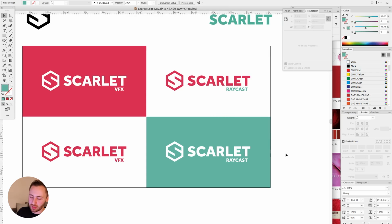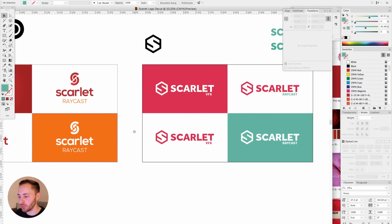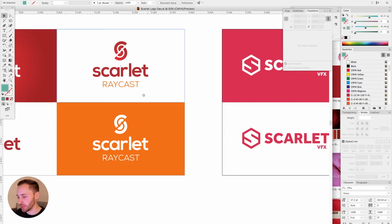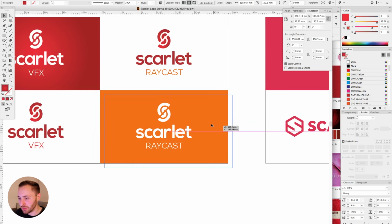And now the only weird thing about this option and this option is that even though the company's called Scarlet, it doesn't actually appear as Scarlet on the design. But just because I've put the logo on that color doesn't mean that the end customer would ever see it on that color. It's just showing how it would appear white on another color. But let's just pretend this is the back of a business card. I would suggest that you would do something along the lines of this, just so there's some sort of tie-in.